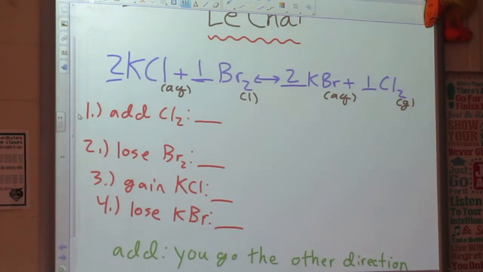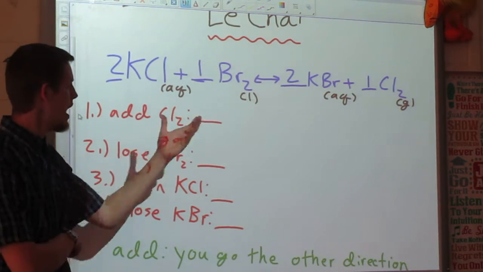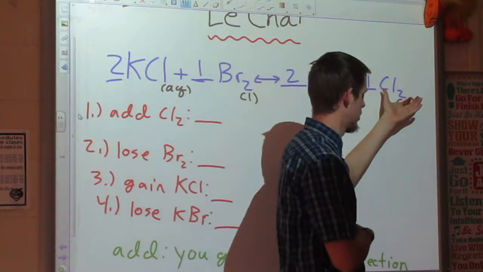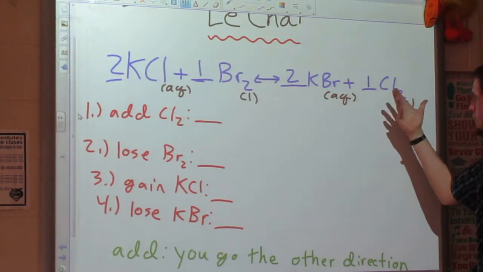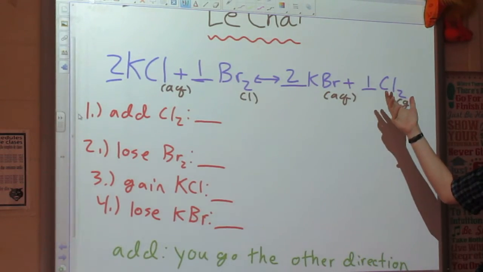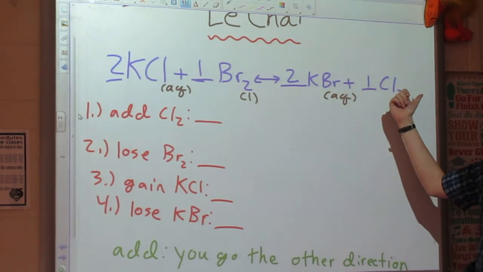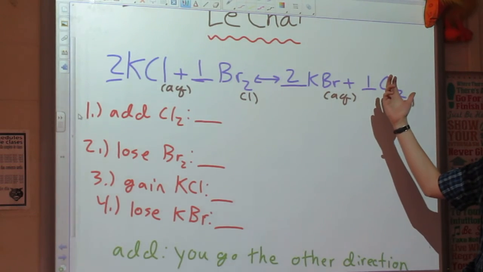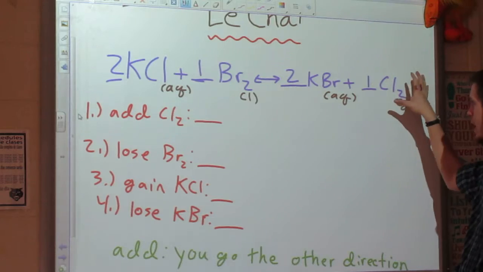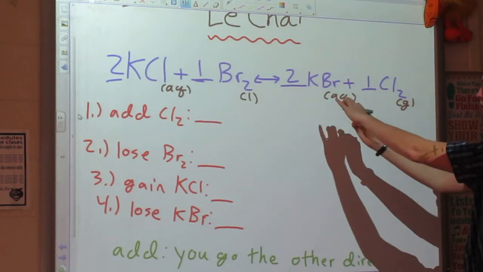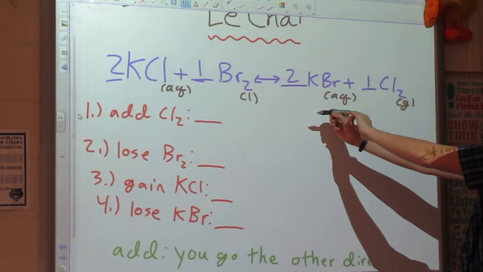Again, it doesn't matter what you gain or lose. Anything can be gained or lost. This includes temperature. So if you add CO2, you have more product. I'm giving you more product. So do you think that the reaction wants to make reactants with that or keep making products? Do you want to make products or reactants? What do you guys think? Reactants, right? If you have more things, again, to show it on video, which I don't know if you can see.